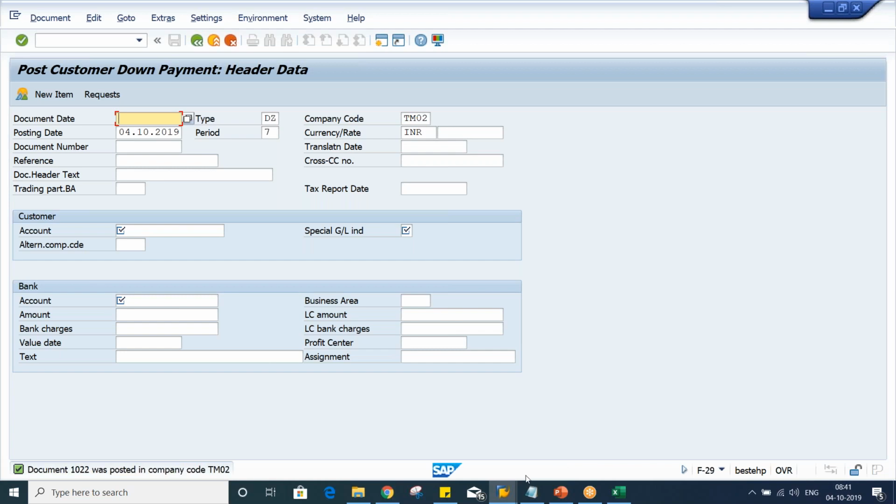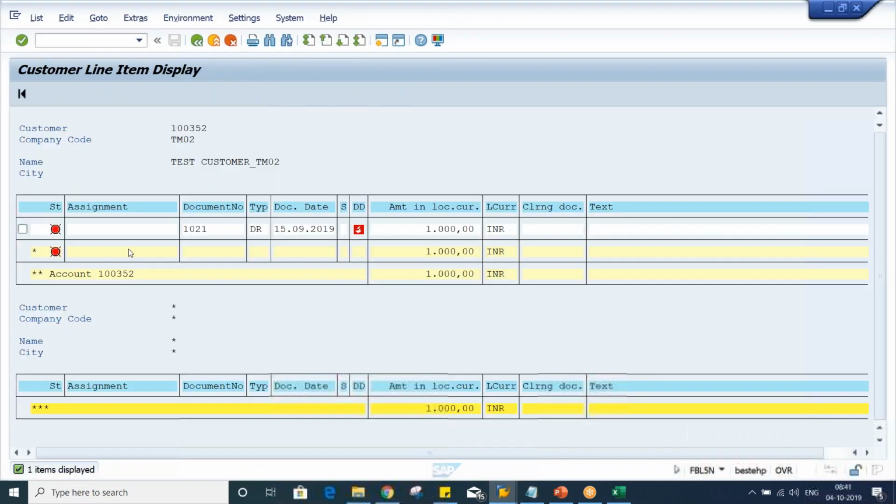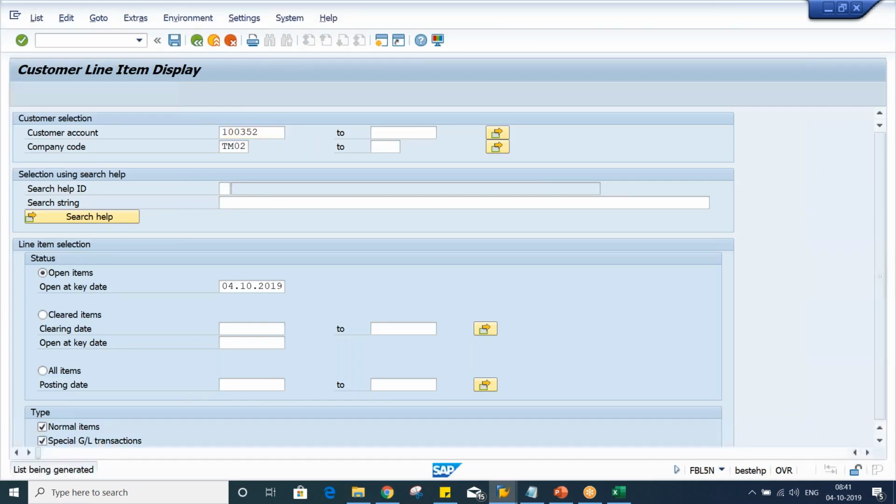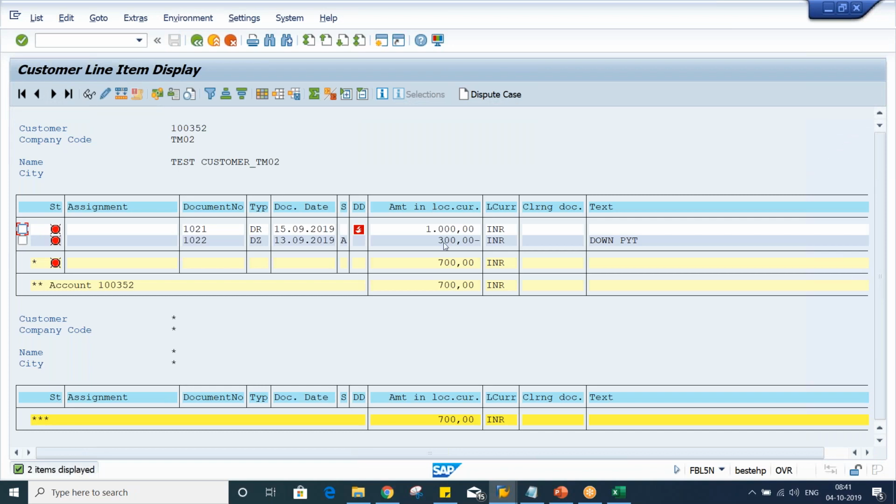Okay, so now what is happening, guys? If you have a look here, now click on the back button, add the special year indicator also, and click on execute. Now what is happening, guys? 1000 is there, isn't it? Out of which 300 we have received as a down payment.